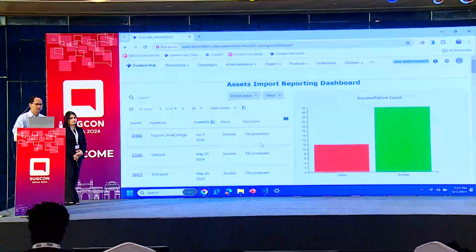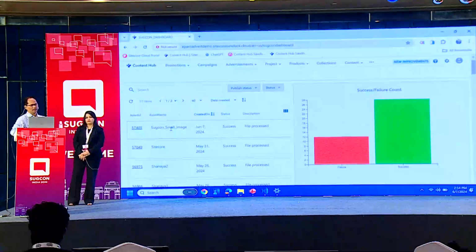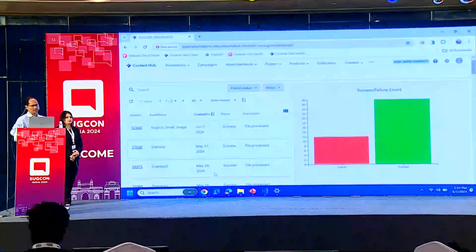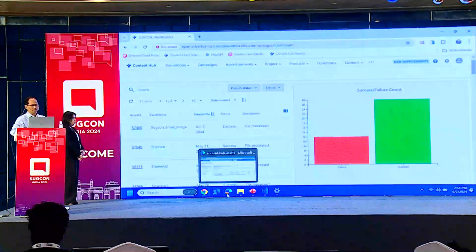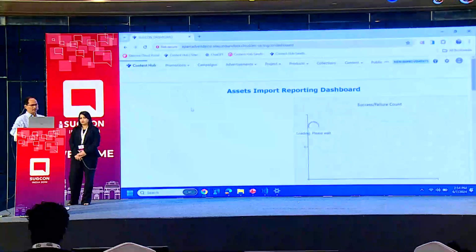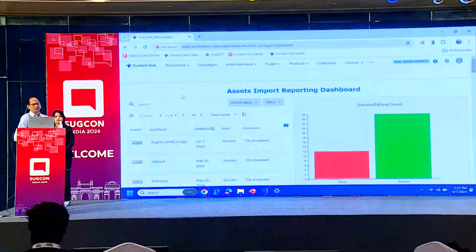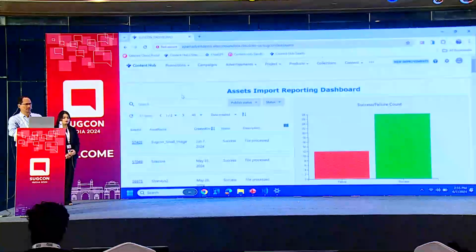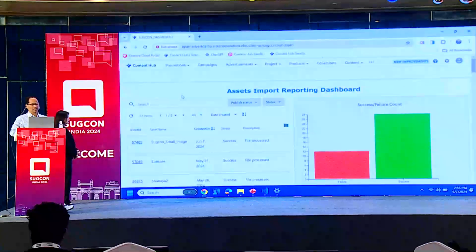Right? So you can notice here that there is only one image which actually got processed. That was the smaller one, and that is because the size was under the limit or the restriction which we have applied on the backend. But as we also enabled the timer trigger job, which is actually expected to run in a nightly job manner, for the demo perspective I have enabled it so that you can see both the results.